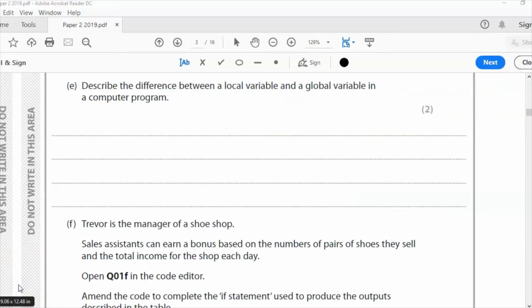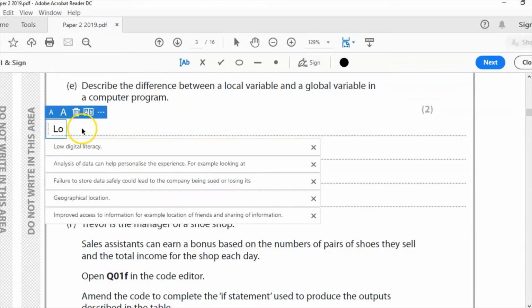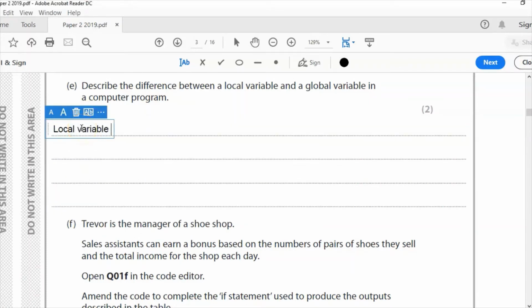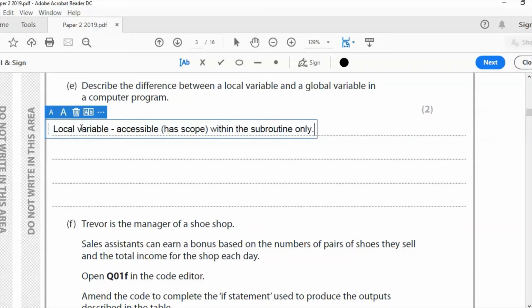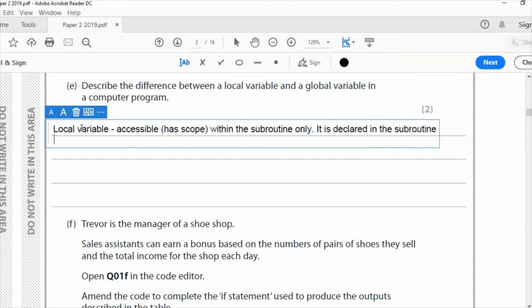Question E. Describe the difference between a local variable and a global variable in a computer program. So, local variable, I'll use the correct term, has scope within the subroutine only. It is declared in the subroutine and only used there.